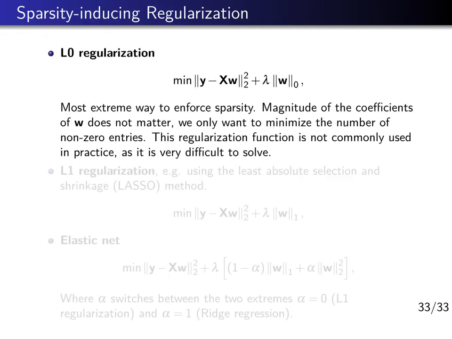Now talking about sparsity inducing regularizations, we have L0 regularization where we basically add a regularization term which just counts the number of non-zero elements and penalizes that. That is structurally nice because it really generates zeros in the solution vector w, but it is very hard to solve. Trying to find the optimal parameter vector w with such regularization basically amounts to solving a combinatorial optimization problem.